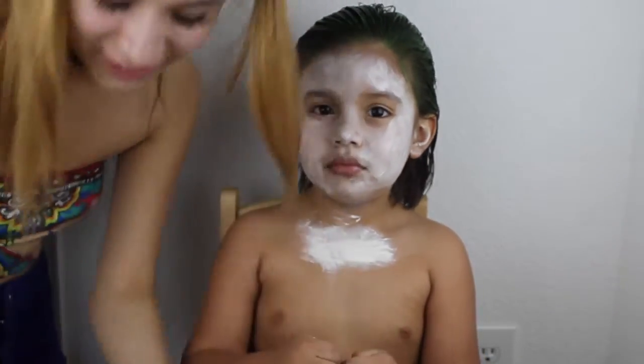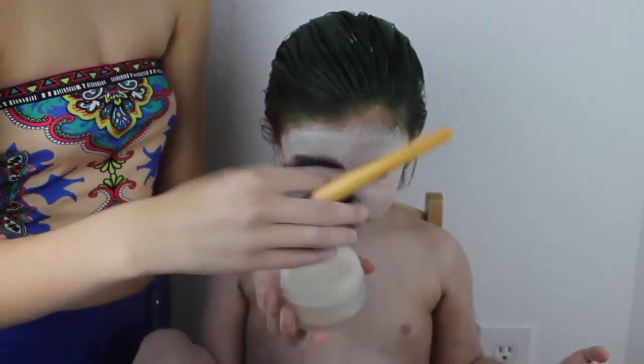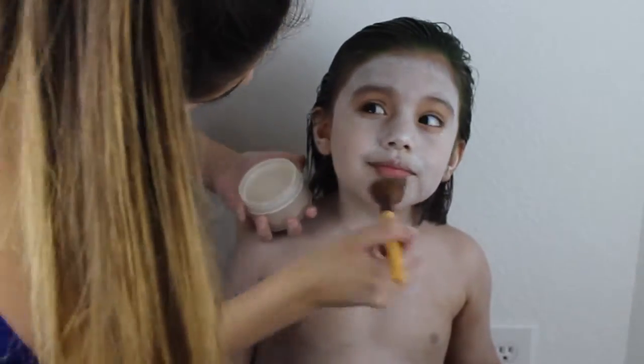And here I'm dragging the white paint down his entire body, and boom, he's completely white. So here I'm just setting his whole face and body with the Laura Mercier translucent powder so we can make sure it stays in place while he's being an evil villain.